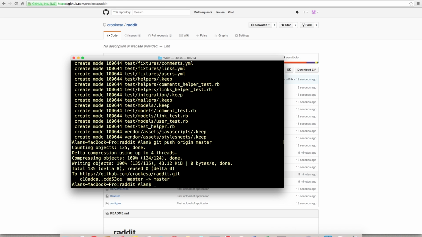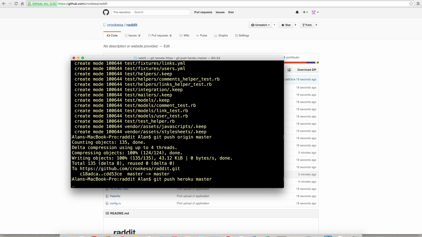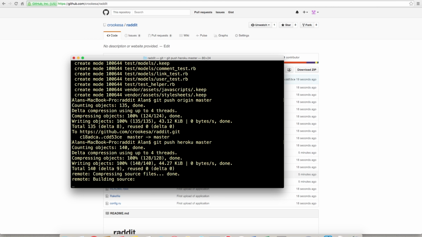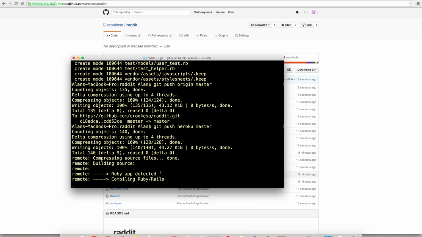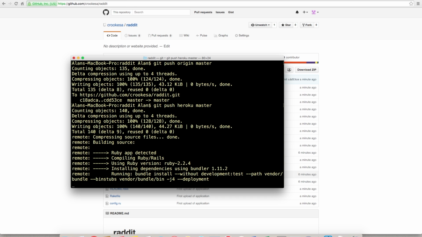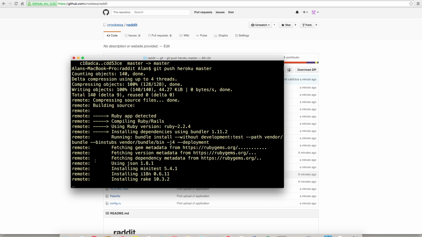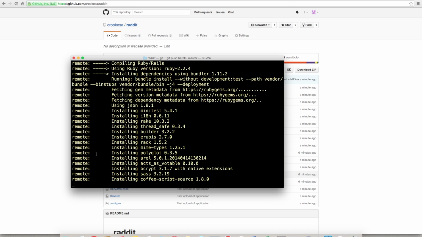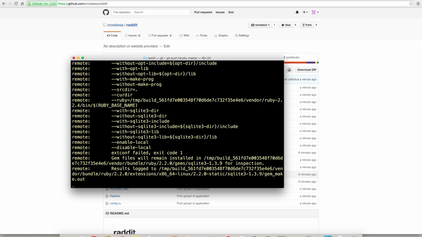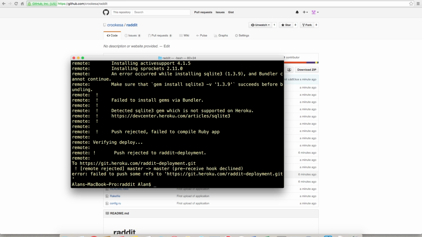So if I go back here, I'm going to push the same repository up to Heroku. So I'm going to go git push heroku, and I'm going to put the master branch up. It's building the source, it detects it's a Ruby app already, compiles it, fetches each one, installs the gems that it needs, and goes all the way through it.